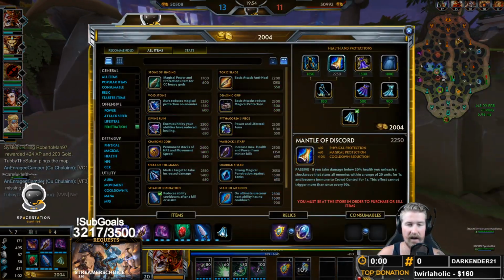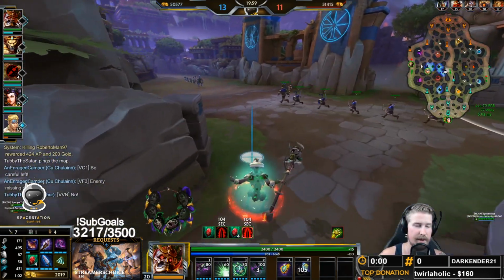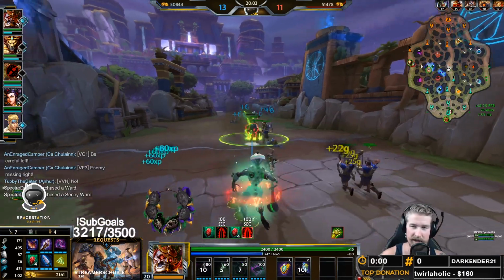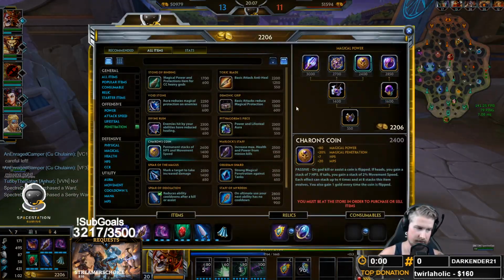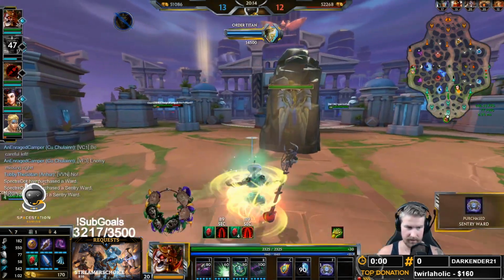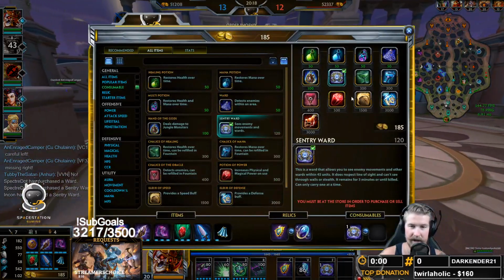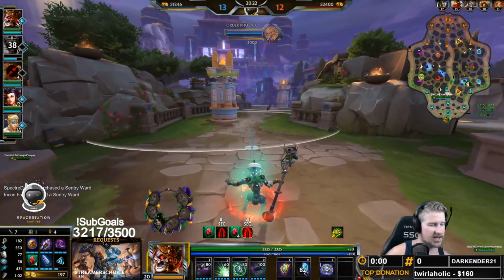And so instead of finishing up this Mantle of Discord, I'm going to back up, sell my Vamp Shroud, and actually get that Karen's coin online right now, just so we can start to get it stacked as we're moving into the team fight stage of the game. I got your back, brother. Excellent upgrade. Then we'll work on finishing up our Mantle of Discord. Get that red pot, 40% CDR, and spam some bodies.